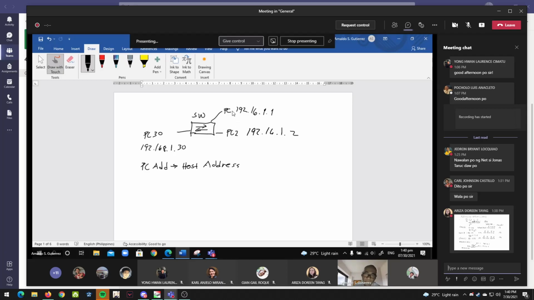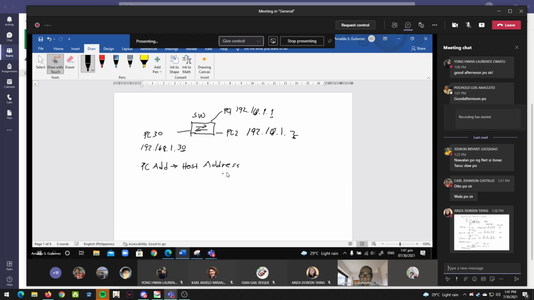Let's say yung PC1, alam mo na ang ginamit niya is 192.168 para hindi tayo malito. Kasi 168 yung dito. So that 168.1.1. So yung host address niya is the last part, no? The last octet natin, the fourth octet. So yung PC2, ito yung address niya. PC3, ito yung address. PC4, that 4 siya. So on and so forth. So yun ang host address.